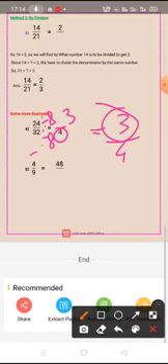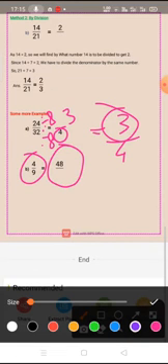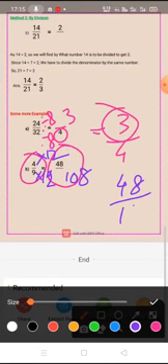Similarly, 4 by 9 is the given fraction and here it is 48, and the denominator is missing. 4 and 48 are the numerators. 4 is becoming 48, so the fraction is increasing. That means we have done multiplication. Now by what have we multiplied 4? We have multiplied 4 by 12. 4 twelves are 48. So with 9 also we have to multiply by 12. 12 nines are 108. So the final answer is 48 by 108.